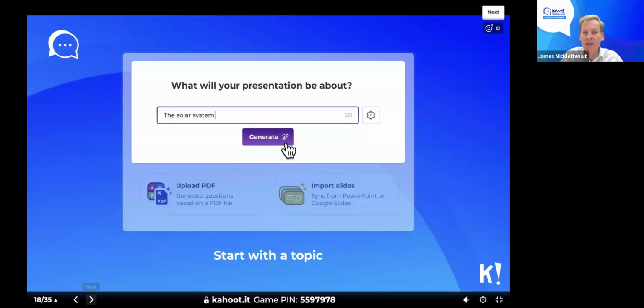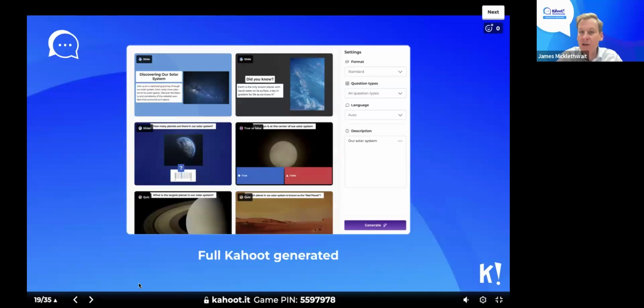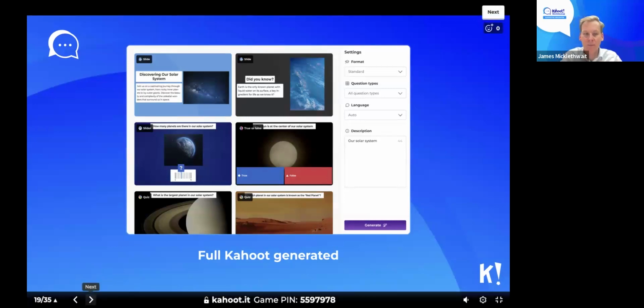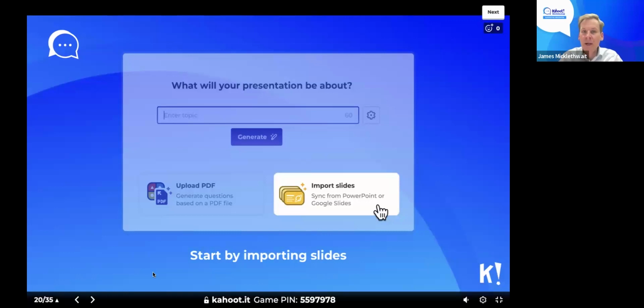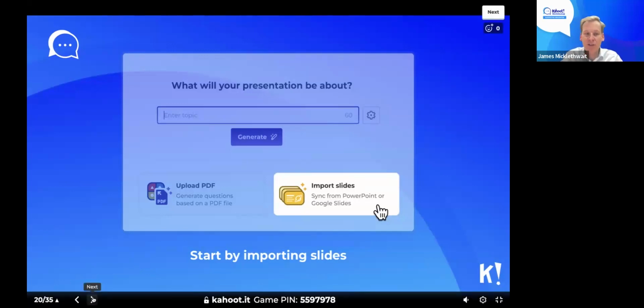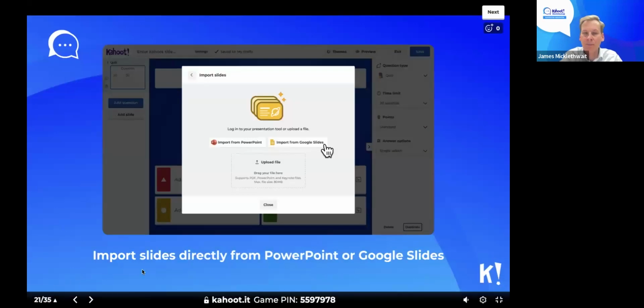You can type a topic and you can use AI to generate not just Kahoot quiz questions, but slides with content that are beautifully visual and a mixture of interactivity in the way that I've described. More likely, though, is that you'll have some internal proprietary information that you've created as your own private content. So you'll want to import some slides. This is an option too. Let's run with this scenario right now.